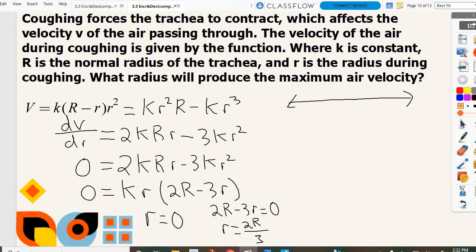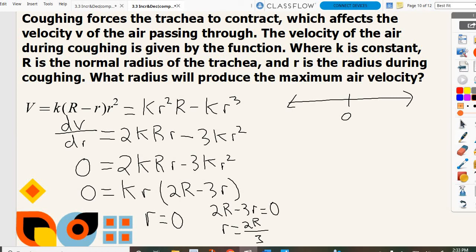So here's where we have to do a little bit of thinking. We have to figure out where. I know 0 is just a 0. However, we have to figure out in context of 0 where is 2 big R divided by 3 going to be? On the right. Why? Because your R can't be a negative radius. It can't be negative, and it also can't be 0, because then you wouldn't have one. So my R has to be positive, something.